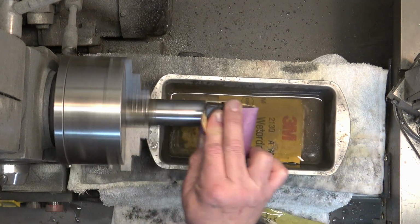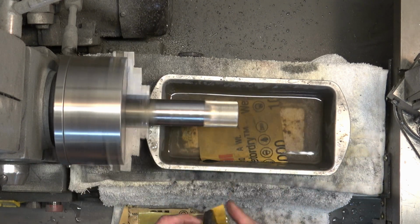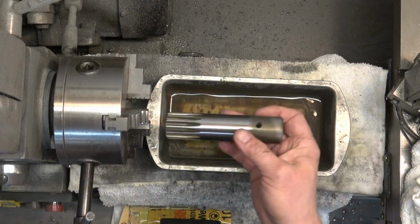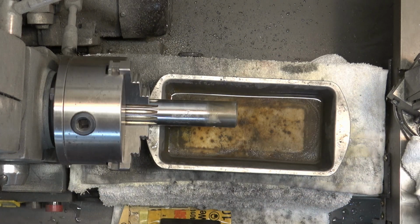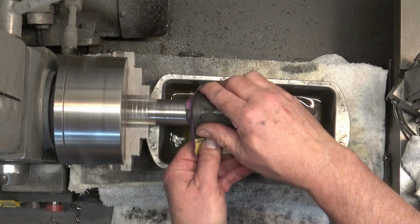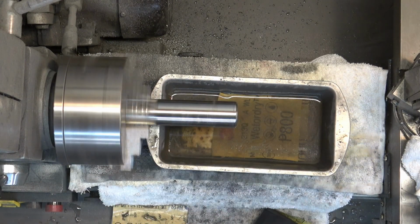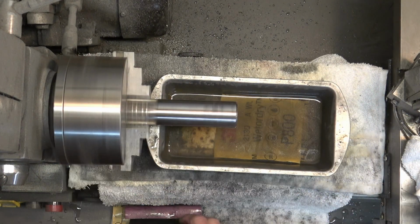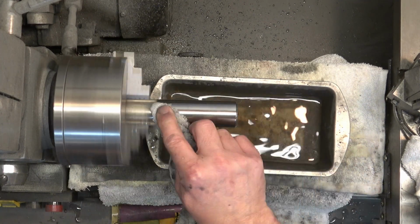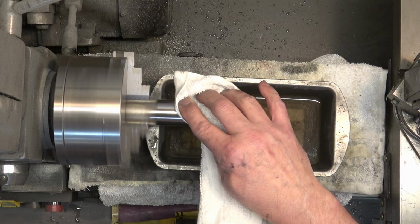And I've got some areas that are just sort of discolored. They don't really have a feel to them, but I end up hitting them a couple of times. Then we'll rotate it or flip it and do the same thing to the other end. And just remember to rinse between each grit. And once we are done with that 1,000 grit, we are done with the pinion.